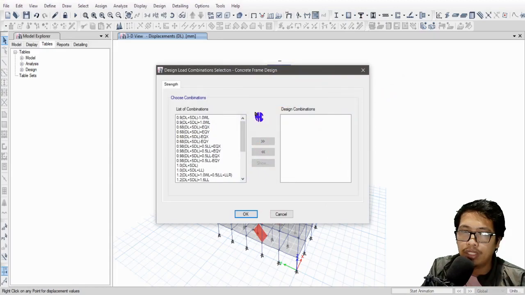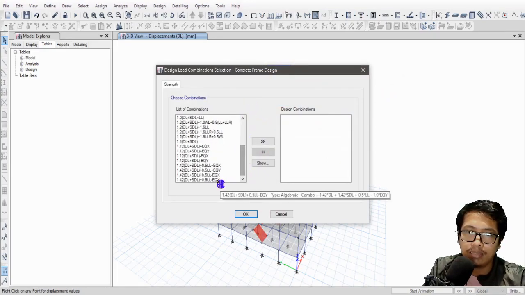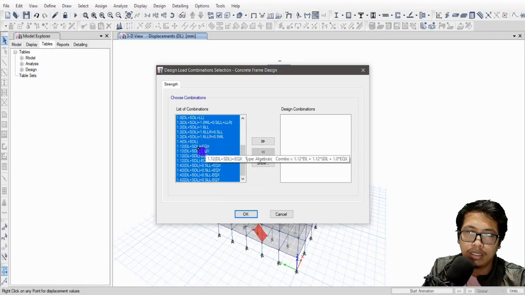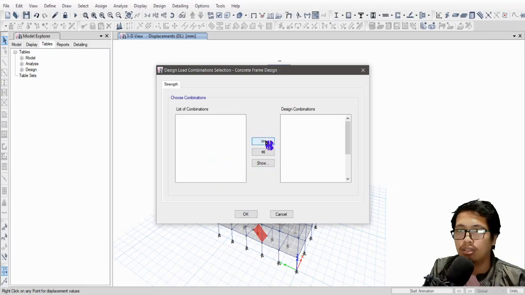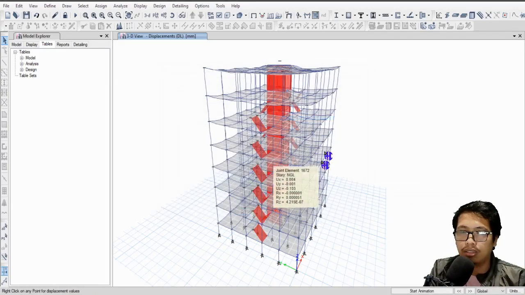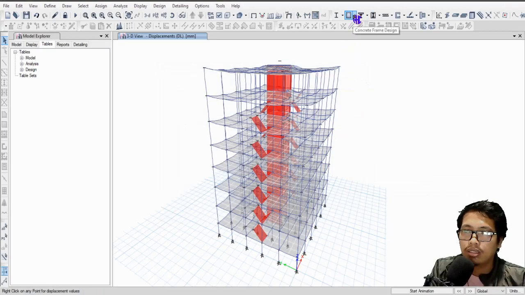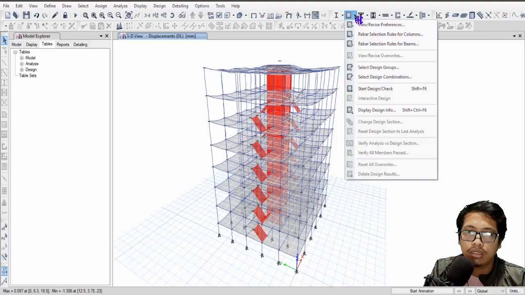Then select combination. So i-select natin yung combination lahat maliban sa ito, service load natin ito. Yan. Then, okay. After that, pwede na tayo mag-start design check.